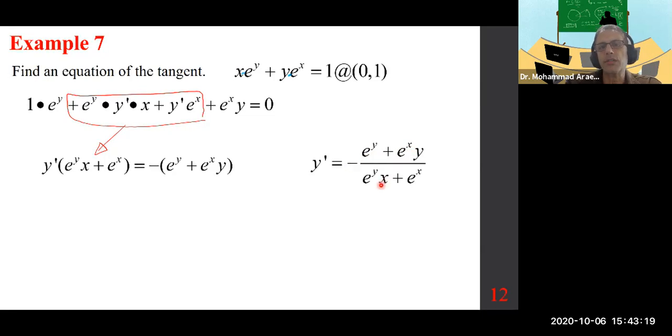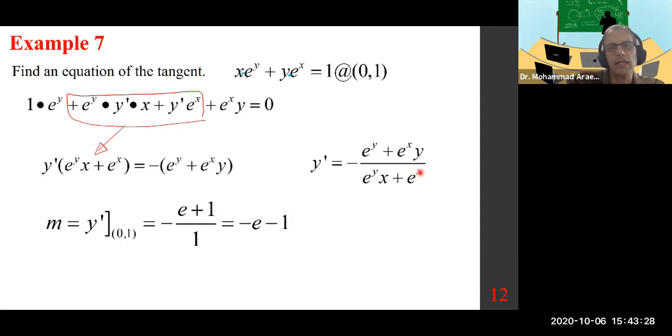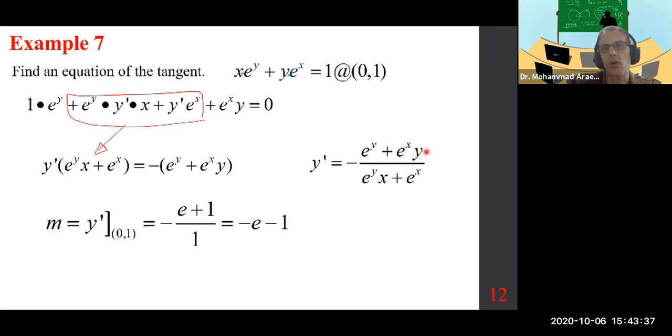The denominator, since x is 0, this goes to 0. 0 times this number is 0. And then e to the power of x is e to the power of 0 or 1. So I hope you see that negative sign is intact. E to the power of 1 is e. And then these two, each one is 1 because e to the power of 0 is 1 and y is 1. Their product is 1. The denominator, anything times 0, right? E to the power of 1, okay, that is e times 0. So this is 0 and this is 1 and this is what you get. And then now y minus y1.